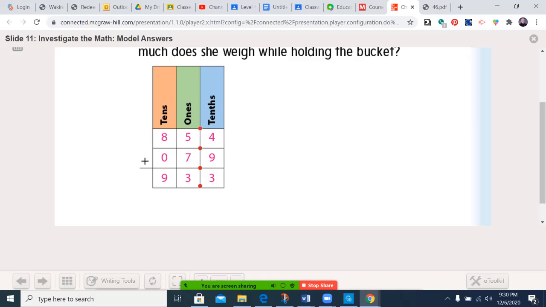One of the things I hope you notice is that they're very neatly lined up. Our decimal points are lined up. And if anything from this slide, that's going to be the important part.